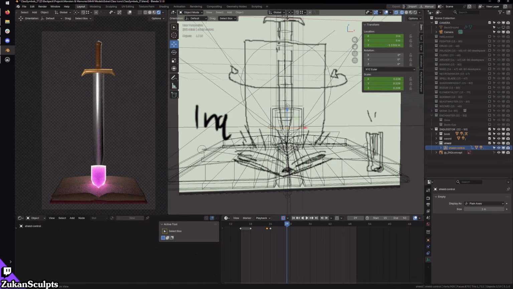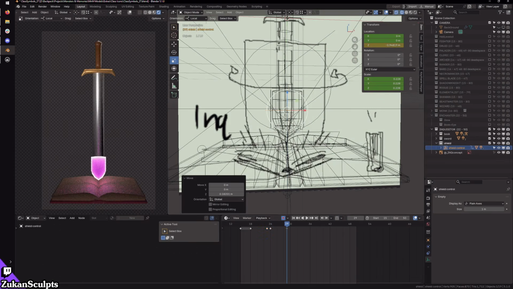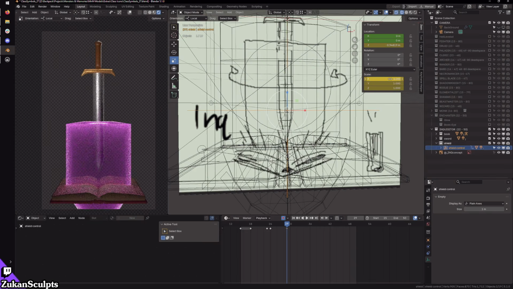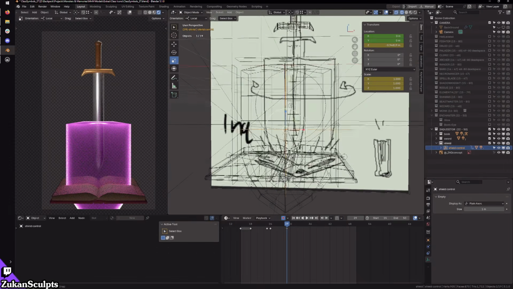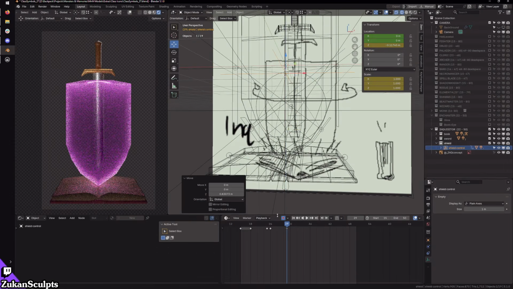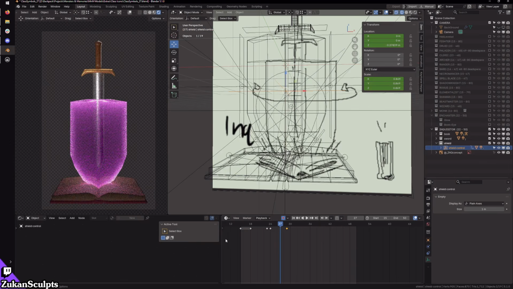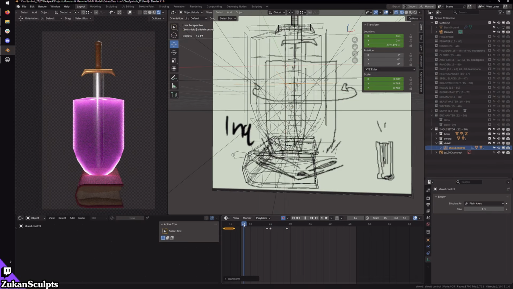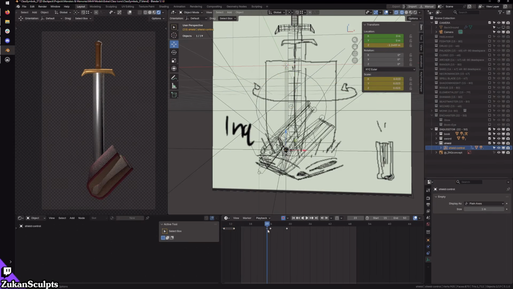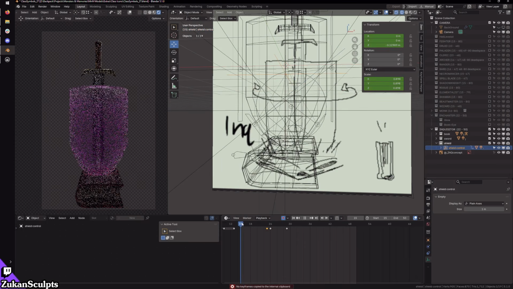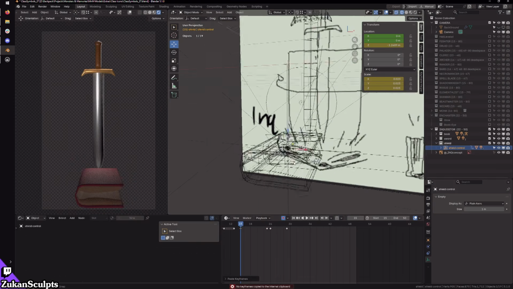Book opens, and then it gets big again. Like this. So let's move this over here. Oops. Copy, paste.